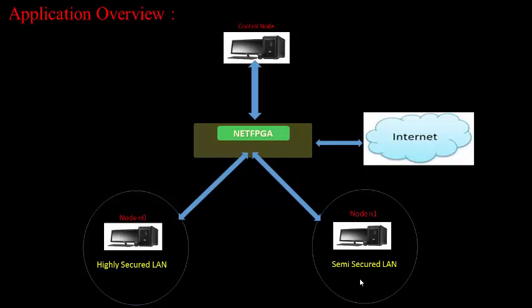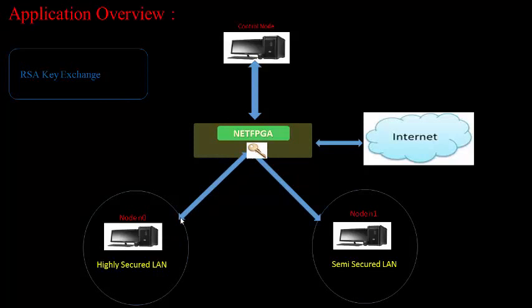One of the first steps in our application is exchanging RSA keys. As we all know, encrypting the data manifolds the security of the data. So we have integrated RSA into a system which is done completely in hardware. One of the nodes sends its public key to the NetFPGA. The NetFPGA processes this data, encrypts its own public key using the public key of the node which sent it, and sends it back. The node in turn encrypts the symmetric key using the FPGA's public key and sends it back. I'm going to simulate it in a simple application overview.